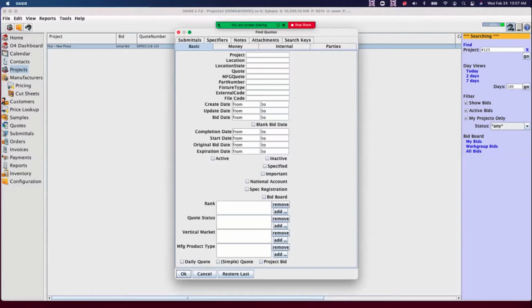And when we get into the project, I'll explain what most of these fields are, but all of those fields that are filled out can be searched by, including specific date ranges, your project rank, order statuses, or any of the vertical markets that exist in your database.